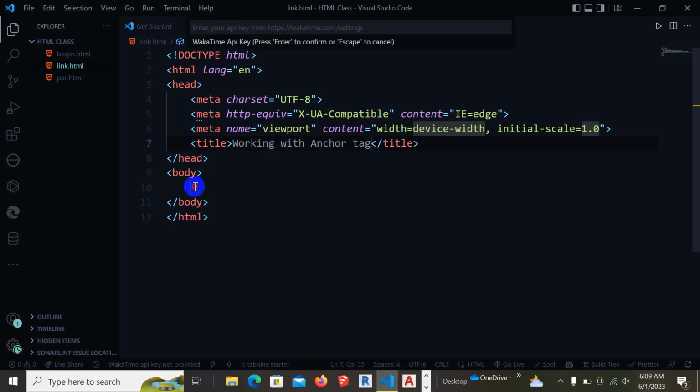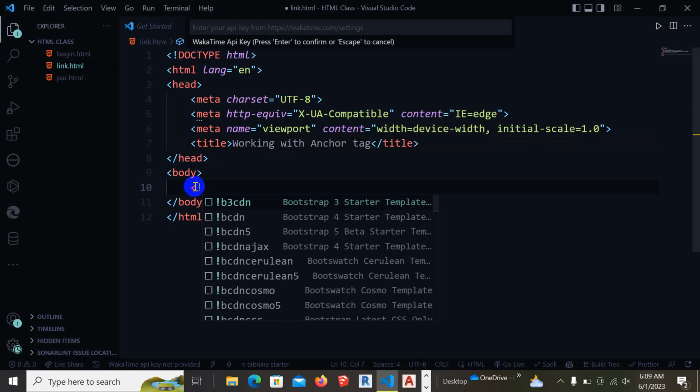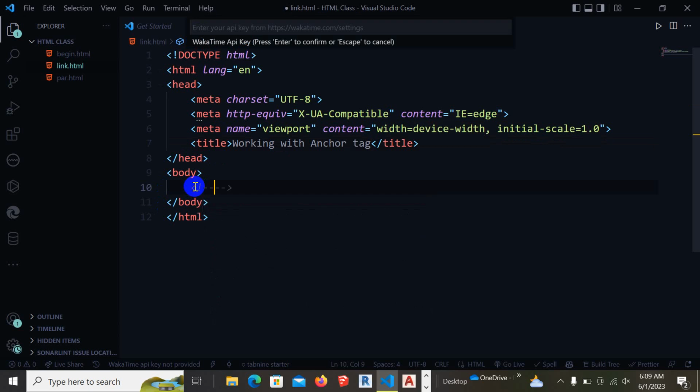Now I come here and write a comment. It's always good to do a comment. So we're going to say the anchor tag is used to create links in HTML.